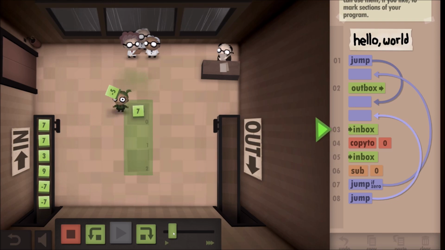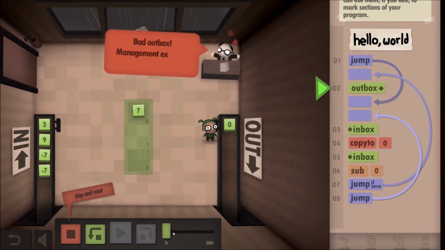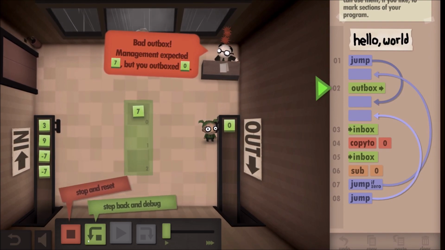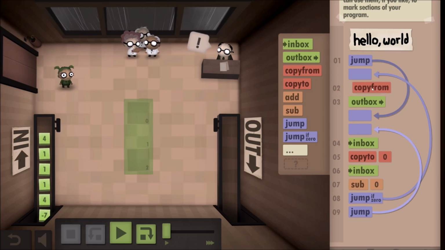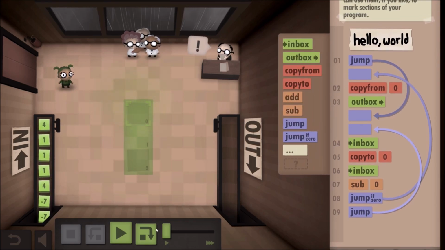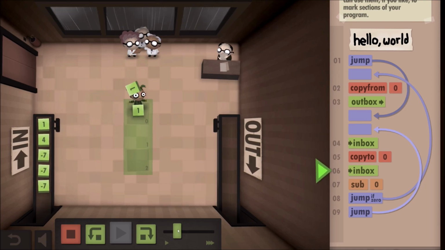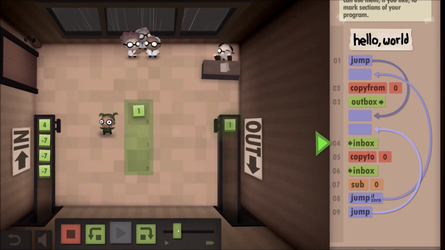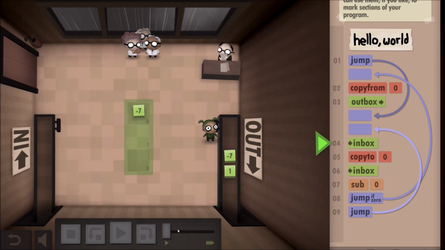7 minus 2, not the same. Get rid of it. Put that down. I was supposed to pick back up the... Okay, so then I need to copy from before I outbox. Copy from there. I just put the 0 in there, which wasn't right. I need to get the number back. They're not the same. Those are the same. Okay, good. That one worked.